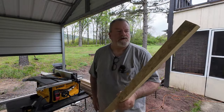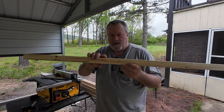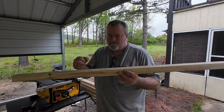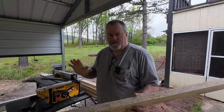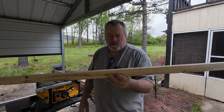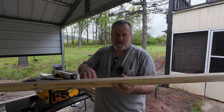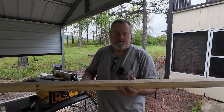All right, I went in and measured. We are going to make a cabinet that is 4 feet long, 24 inches tall, and 12 inches wide. That gives me just enough to put my vent hood under. And it's going to be a little shorter than the cabinets that are already in there, but it has to be because of the vent hood.